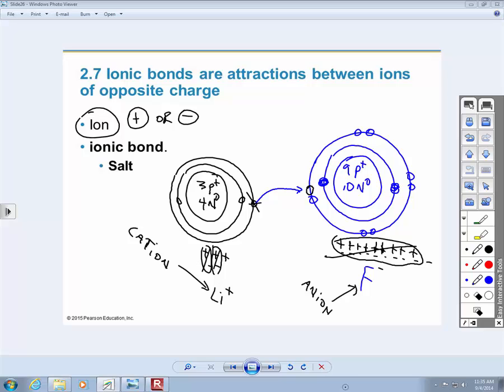So if I rub a balloon on my head, you may have done this really strongly, what's going to happen is I'm pulling the electrons off of the atoms. Hair's made out of atoms, obviously. Pulling the electrons off, and they're going onto the balloon. Well, that makes my hair positive because I pulled the electrons off of the hair. And they went to the balloon, which makes it negative. Now my head is positive and the balloon is negative. So the balloon sticks to my head.